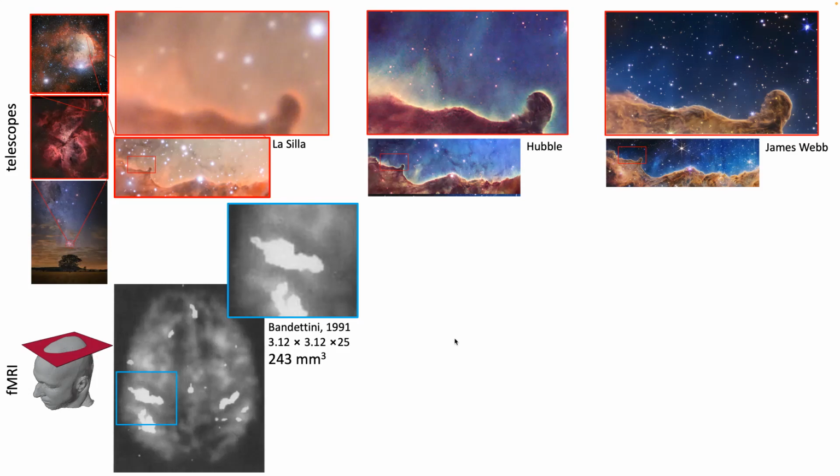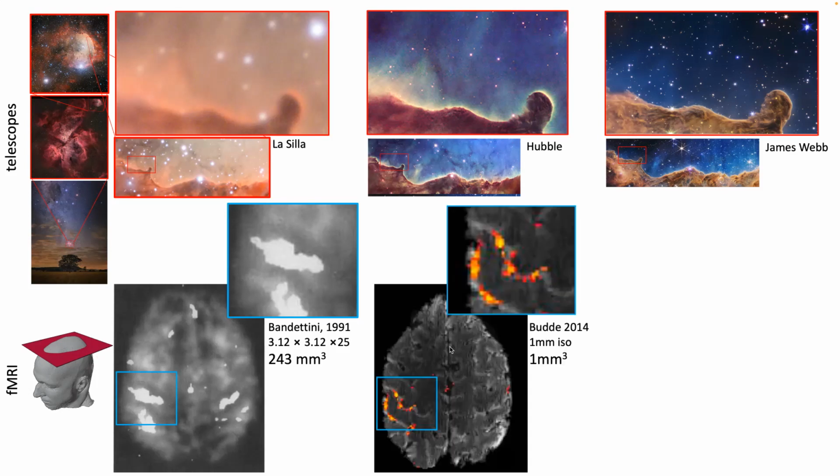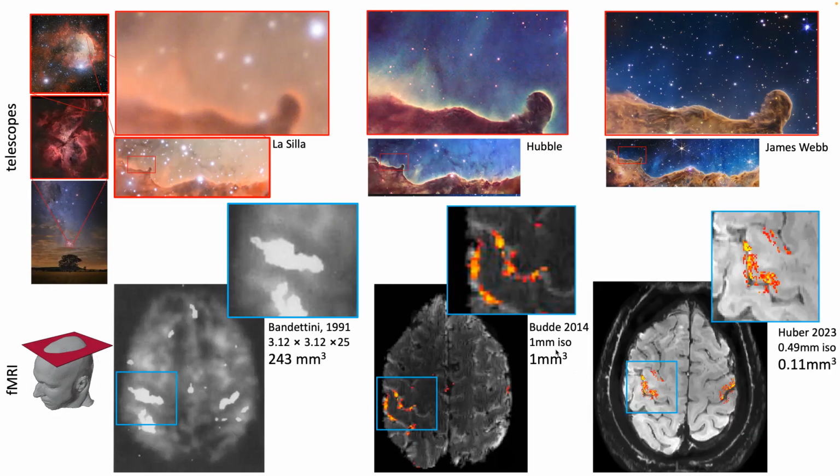But you could see non-invasively that you could distinguish between different brain systems, like the somatosensory areas compared to other areas. Now, with a lot of hardware improvements, more than 2 decades later, we have 2 orders of magnitude and even more in resolution gain, down to 1 millimeter resolutions, where we start to separate the sensory areas from the motor areas, which are very close together. Now, the Moore's law of fMRI resolution continues, which gives us about an order of magnitude every decade. So a decade later yet, we are down at about 0.1 microliter.